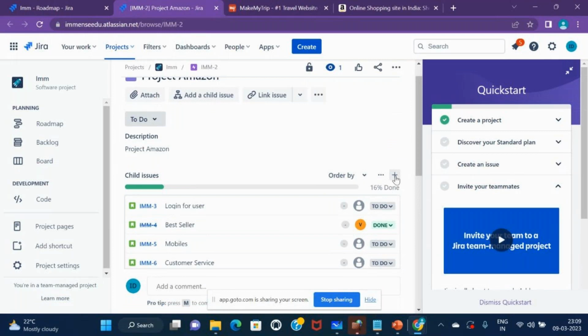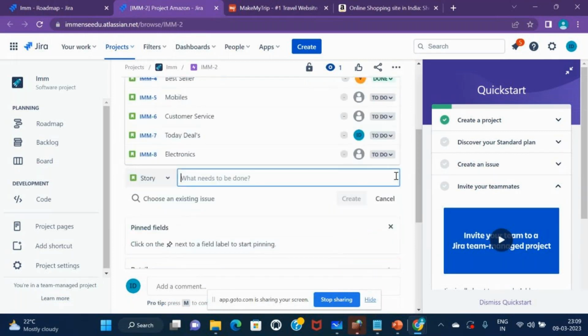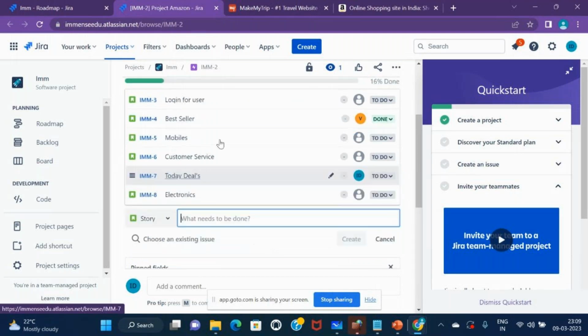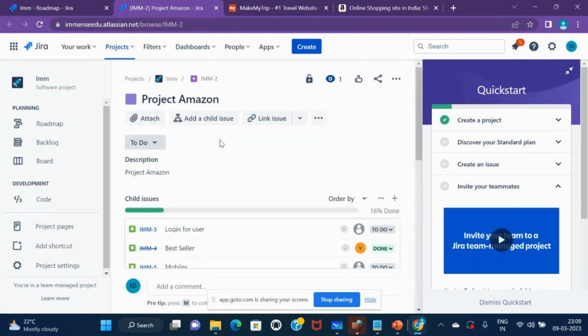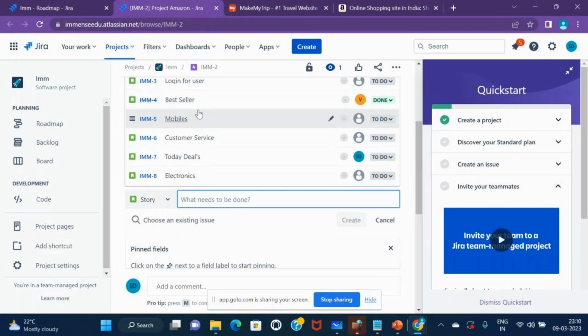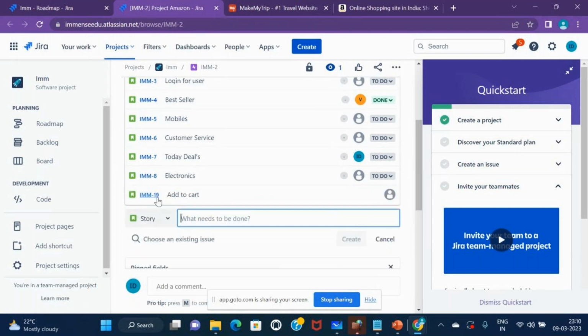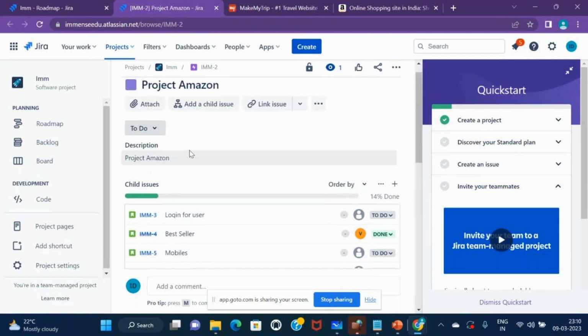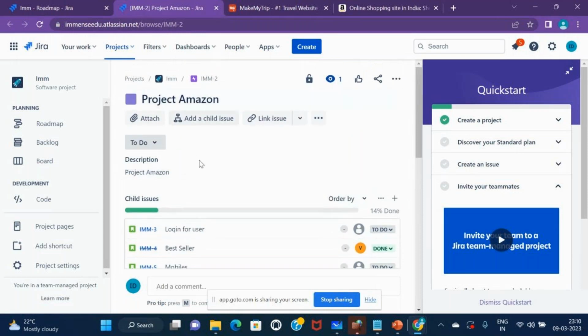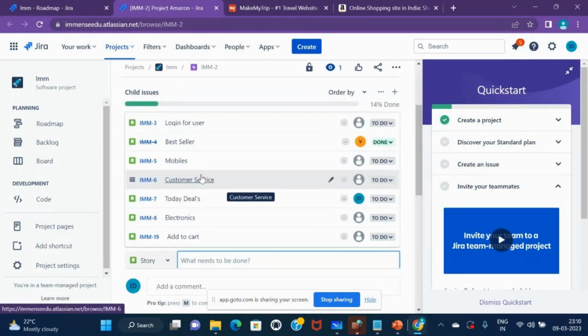Epic is only we divide it into user stories. So now this is the story that we are creating under the Epic Amazon project. Under this we have add to cart. Just click on create. So it is created under the project Epic. So now what is the percentage of the project that is completed?